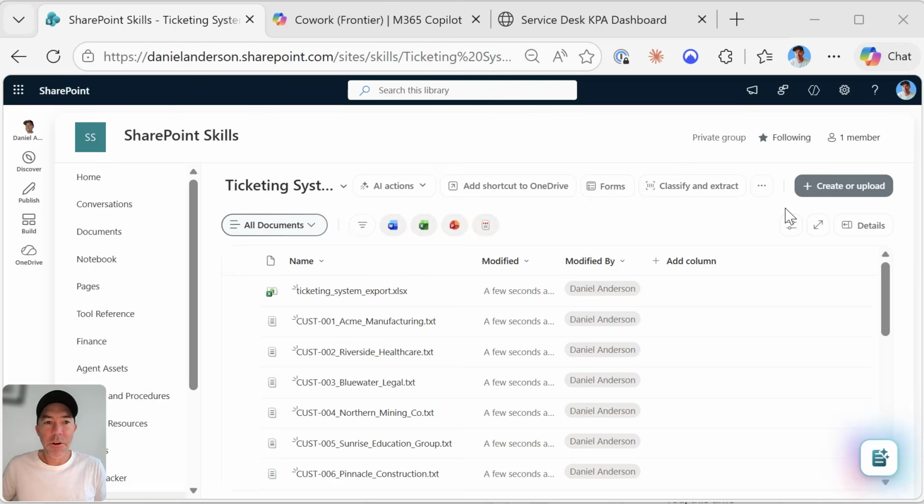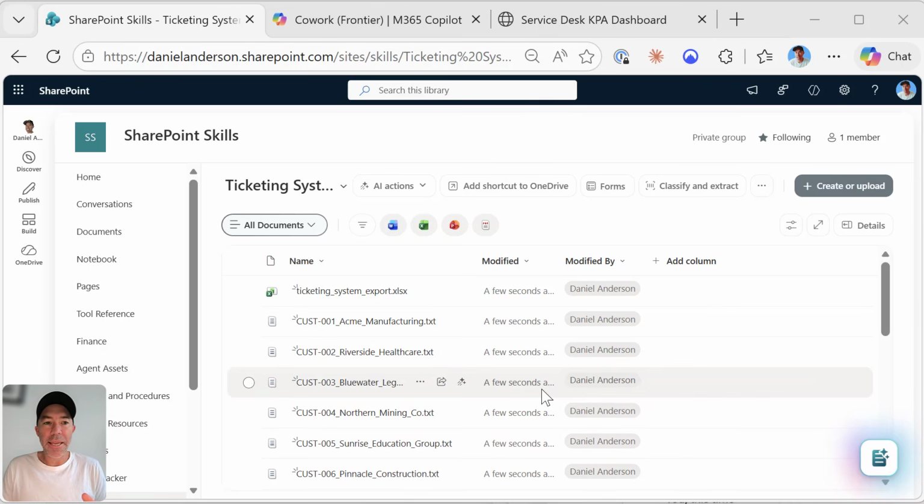All right, so here we go inside of SharePoint. We've got all of our exports out of our system. Now, again, think of this as a scenario, but because I was with a lot of MSPs, we were trying to tackle their ticketing system and understanding sentiment, looking at resolution times and calls and lots of different things.